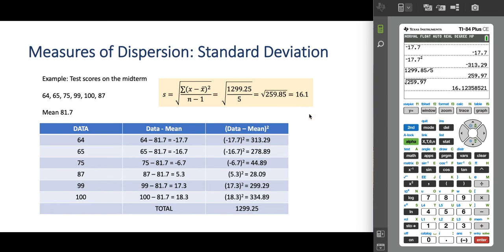Okay, now let's look at how we would do that on the calculator. Oh, I forgot one thing I wanted to show you. Luckily, I wrote it down here. When we found the sum, and before we took the square root, that s squared is called the variance. That might come up when you're doing your homework, and you might see that when you're in stats, so I wanted to point that out. So before you find the square root, that value is sometimes talked about in statistics as the variance.